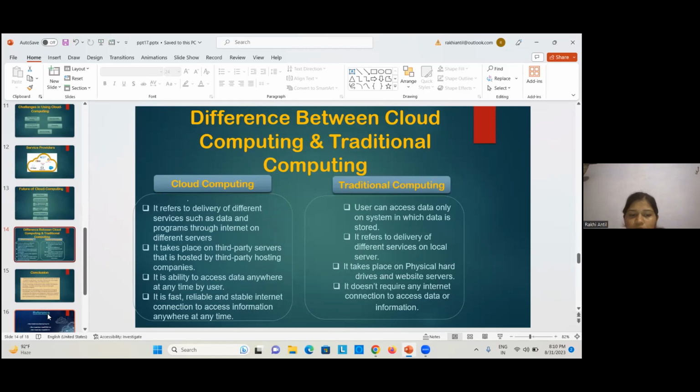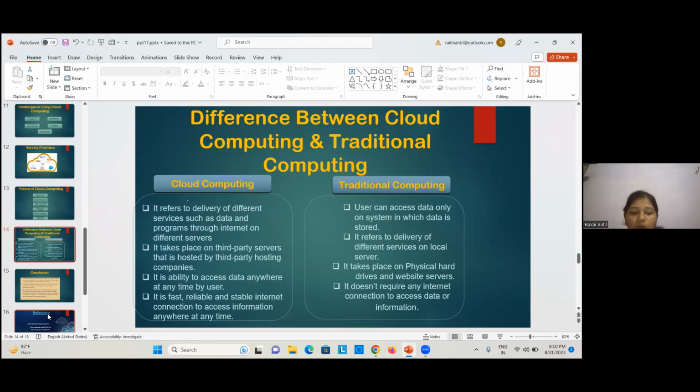Cloud computing refers to delivery of different services such as data and programs through the internet on different servers. In traditional computing, the user can access data only on the system in which data is stored. Cloud computing takes place on third-party servers hosted by third-party hosting companies. Traditional computing refers to delivery of different services on a local server.